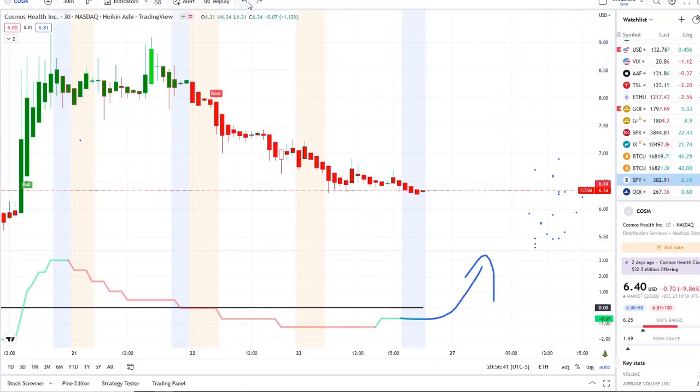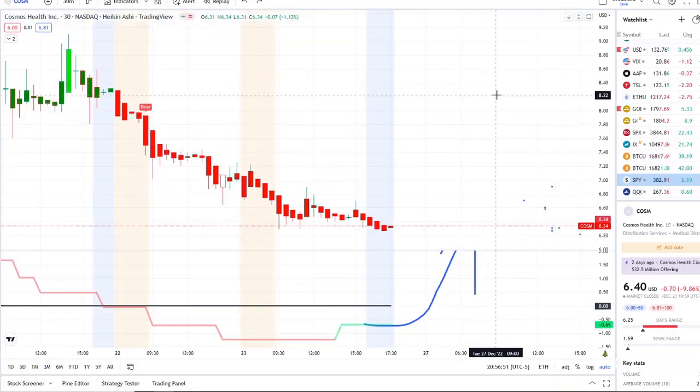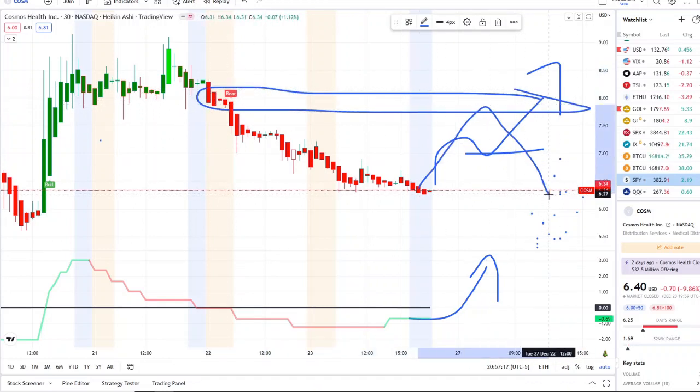So the first support, like I stated, is around $6. Below that is $5.50, but for the resistance levels to the upside, if this can go ahead and break over the midpoint, the first level I'll be watching is $7. And above that, if that staircase effect can start forming, the next resistance level above that is the $7.70s, guys. And even as far up here to the $7.90s where that bear indicator popped up, and I'll be watching between that $7.70 to $8 range to see if the bulls can put up a fight or if they get rejected again by the bears reappearing and bringing it right back down.